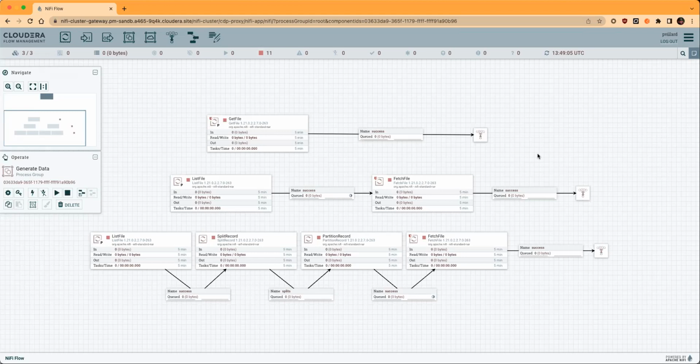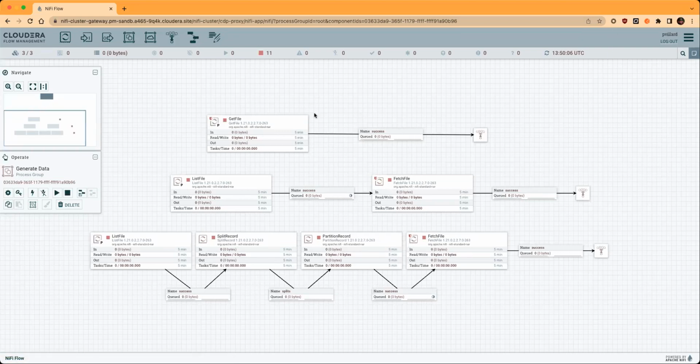So in this scenario, I imagine that I want to process files that are locally available to the NiFi nodes. A very common use case is you have an NFS storage that is attached to all of the nodes of your NiFi cluster, and you want NiFi to read and process those files from the NFS storage. When you drag and drop a processor, the first one you may want to use is GetFile. That would get the file from the local file system, and then you can use it for processing in your data flow.